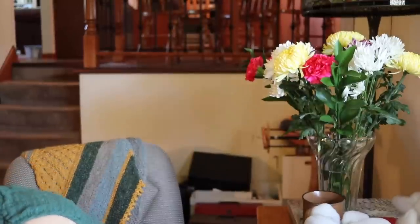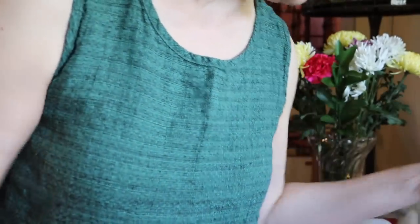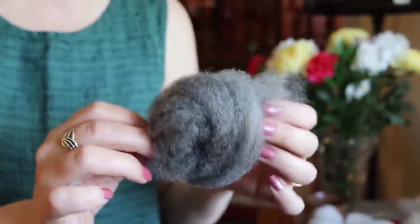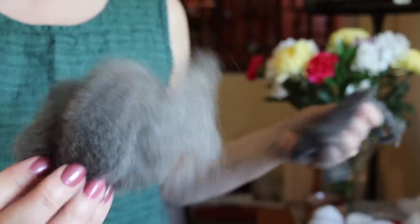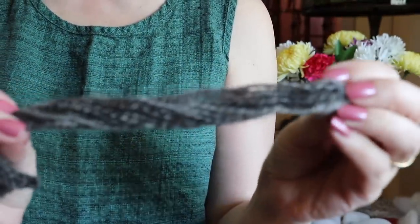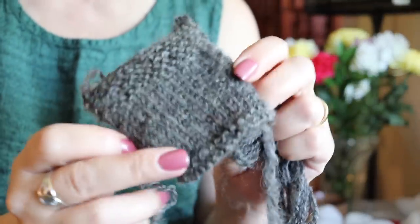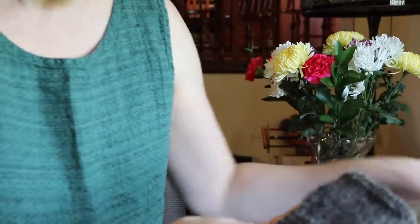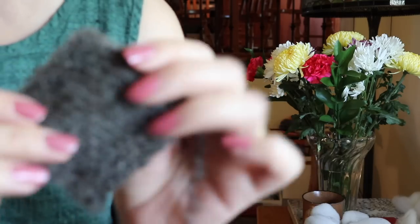Isn't that pretty? So what I did is I spun some, I combed some up. So this is what the nest is looking like. And then I was so anxious to see what it would look like knitted. I took a sample and I spun up a little tiny bit of yarn here, and then I knit this swatch. So look, beautiful, beautiful steely gray. Let me see if I can get you a better look here.